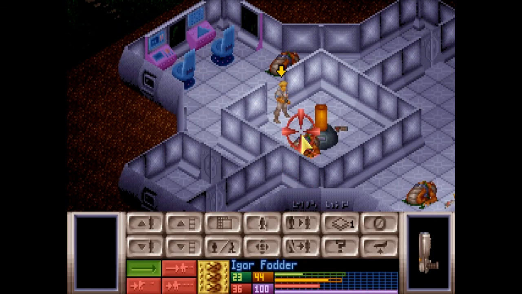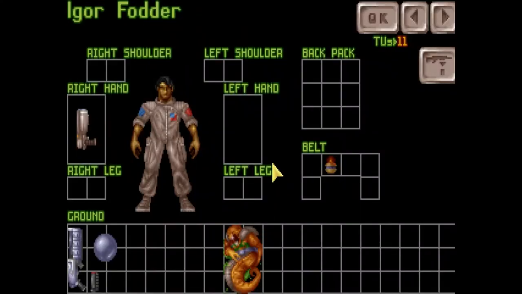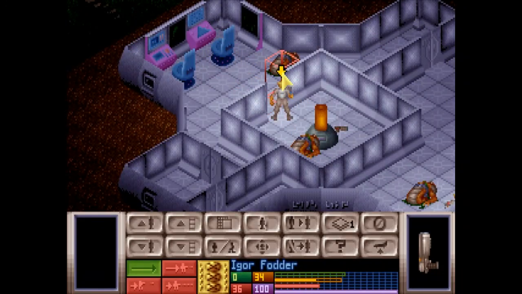So hopefully his grenade's done some damage. I think it must have, and Igor's there to mop up. So another kill to Igor. Not going to make the same mistake again. I have no idea where he came from though. Look at that, he has a thing, and a thing, and a thing.